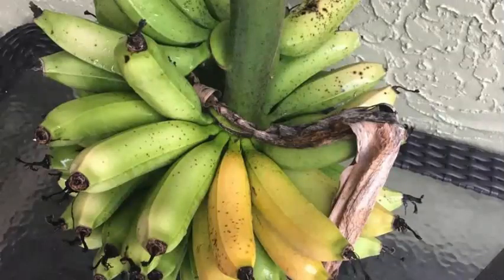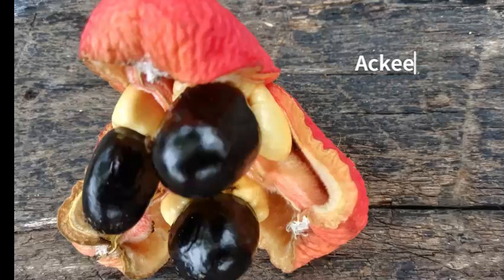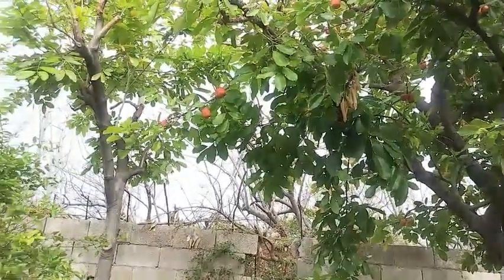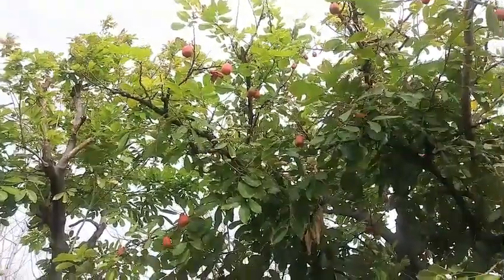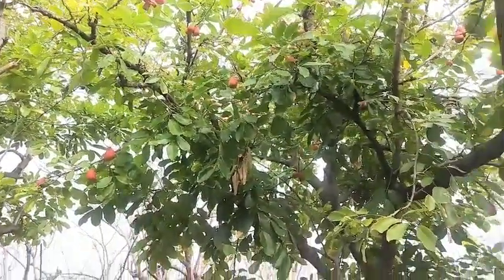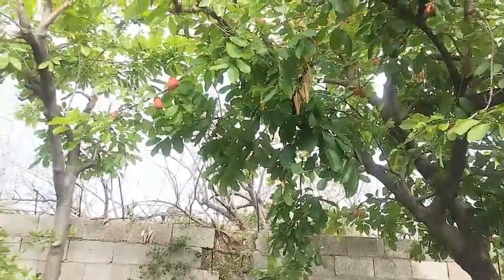Here is a mature bunch of bananas where some have started to ripen already. Next we have the national fruit of Jamaica — this is ackee. The skin is red, the seeds are black, and the flesh is yellow, and that's what's used to make the national dish. I'll link a previous video at the end that shows you the national dish and how it is served at breakfast and at different times of the day.